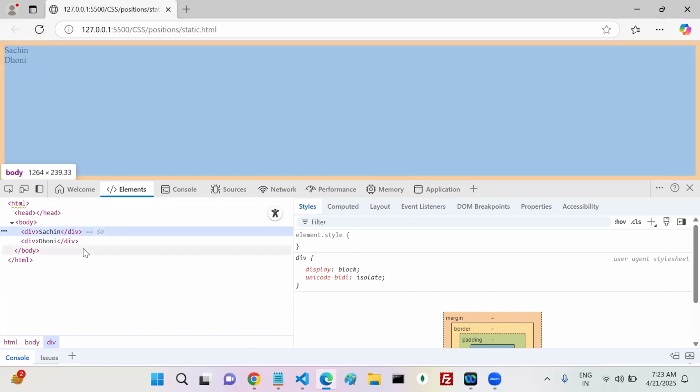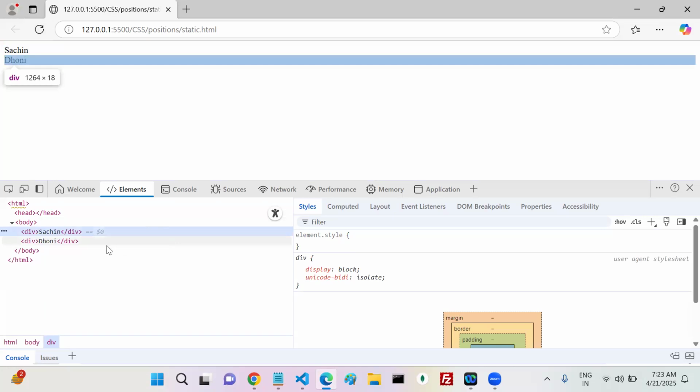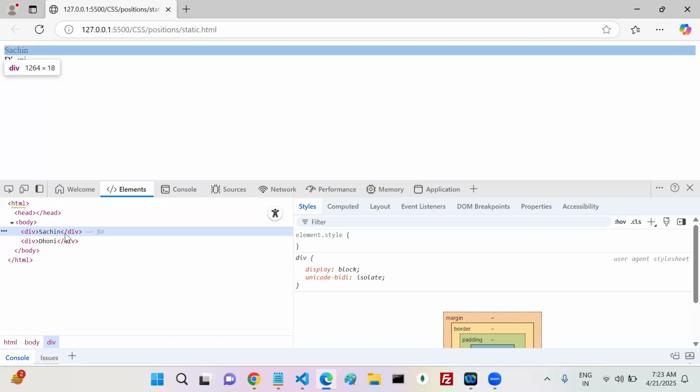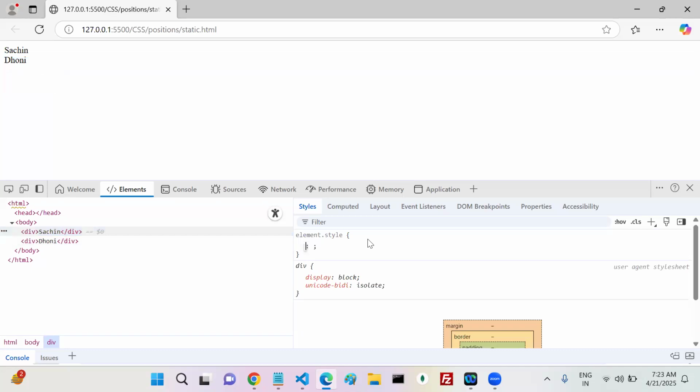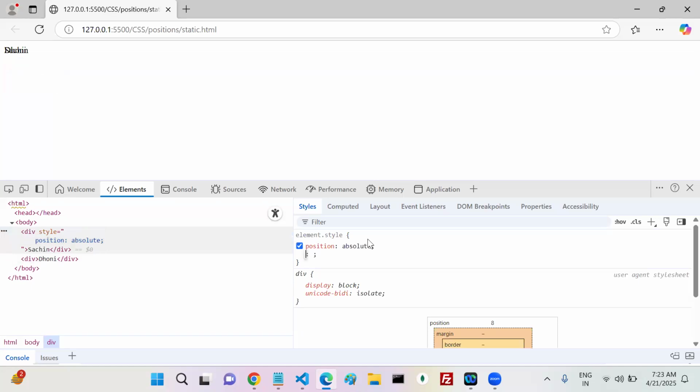So here, this is my section. I'm going to apply position absolute. See what you observe, just let me know.